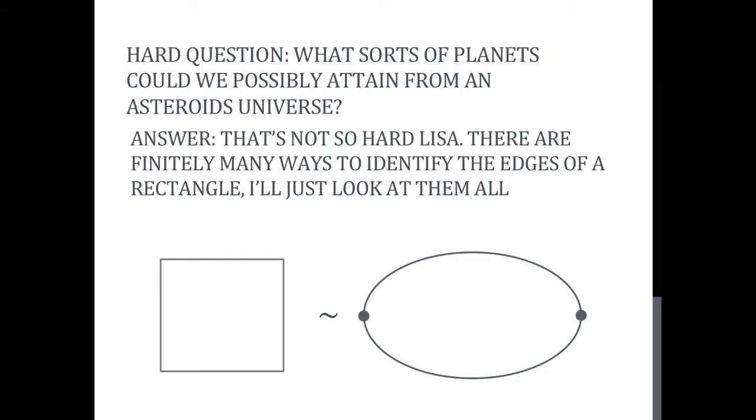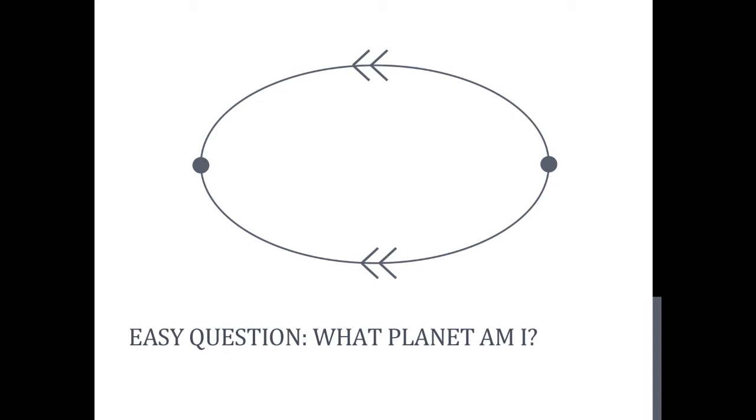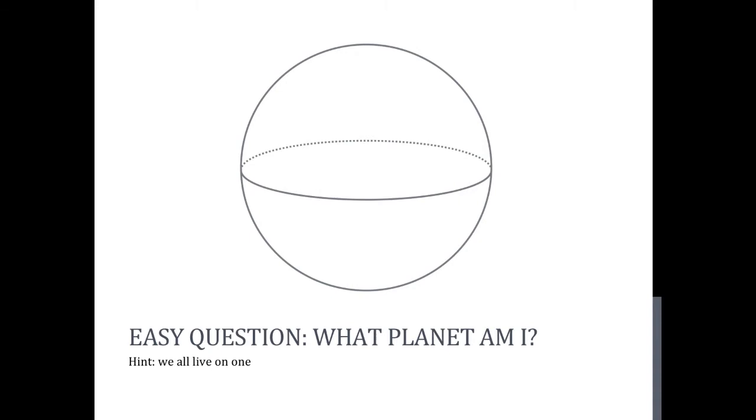So there's not going to be a good way to just enumerate all the possibilities here and look at them all. We're going to have to be more clever if we want to know the sorts of things that we can get on planet asteroids. So a hundred gone is a lot more complicated than a square. And things sort of seem to spiral out of control when we go down that way. So let's dial it back. We're more comfortable with a square. And can we get back even further? So a geometer is not going to let you have a polygon with non-zero area and two edges. But I'm a topologist and I don't care if you curve your edges. So this is our bigon. Those dots are just meant to show that those are vertices in this bigon. And we can definitely play asteroids in that. So let's play asteroids with these rules. Can anyone spot what planet this is? Yeah, this is a sphere, right? We can curve it around into the board and it joins up and it becomes a sphere. So those rules with asteroids give us Earth.